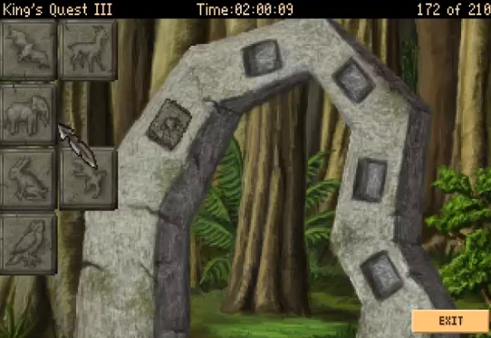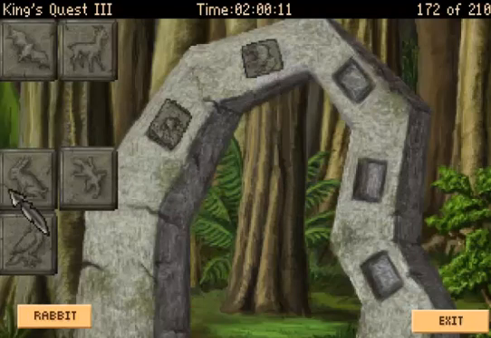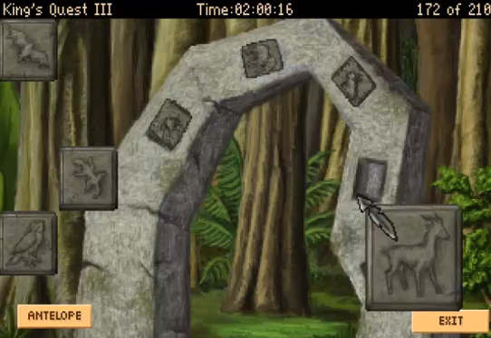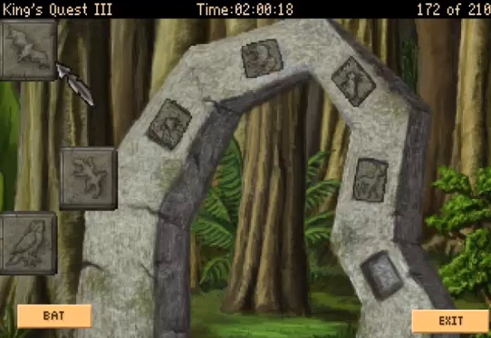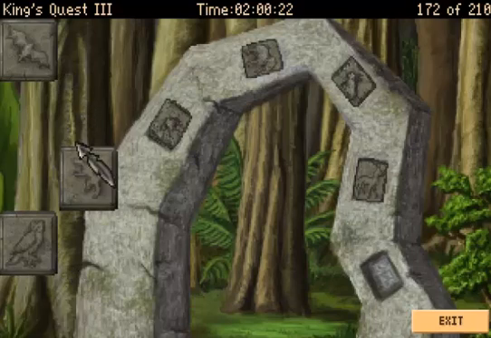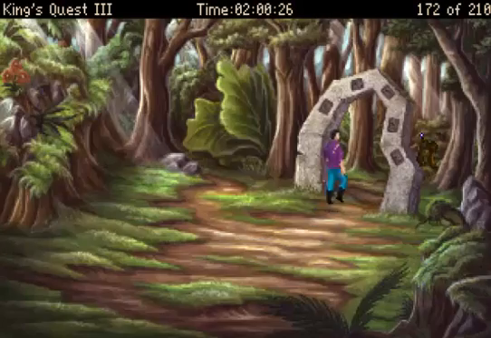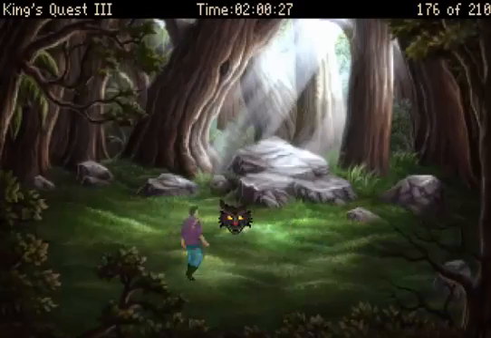S for spider, E for elephant, R for rabbit, A for antelope. Wait, no. And N for newt. And that should be it. Aha!